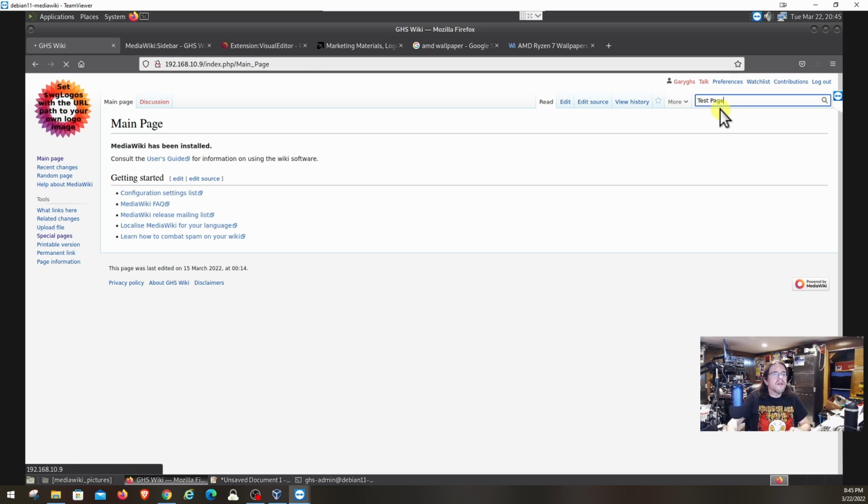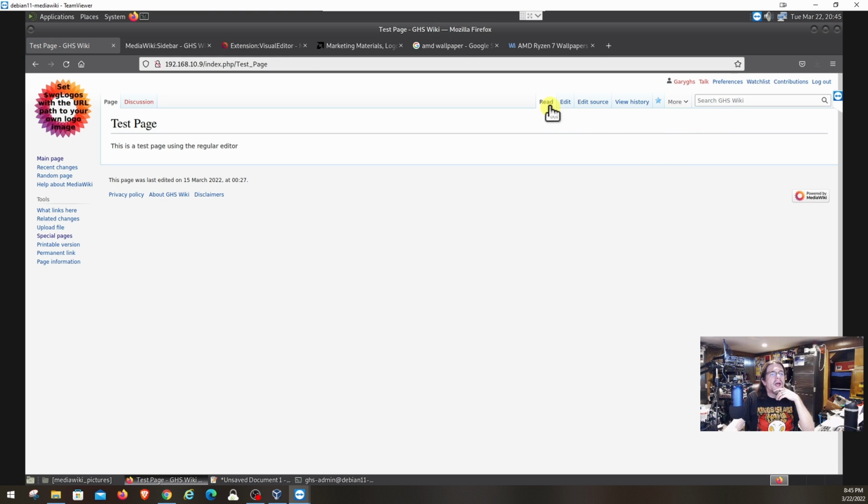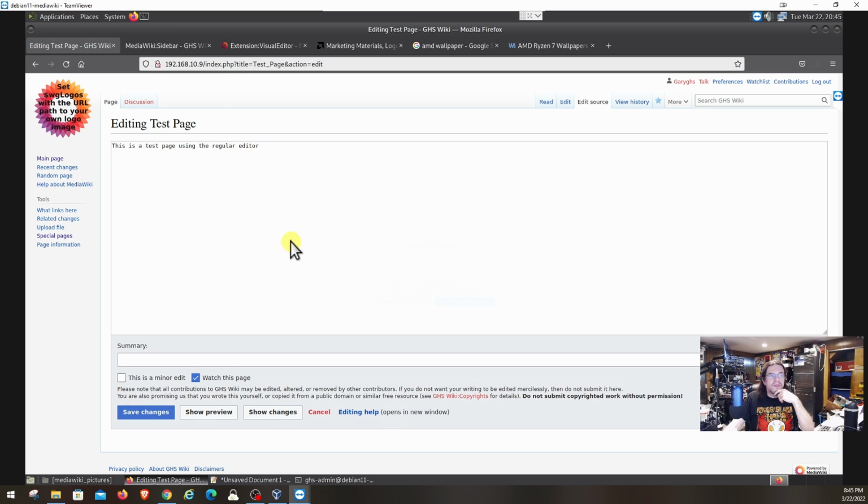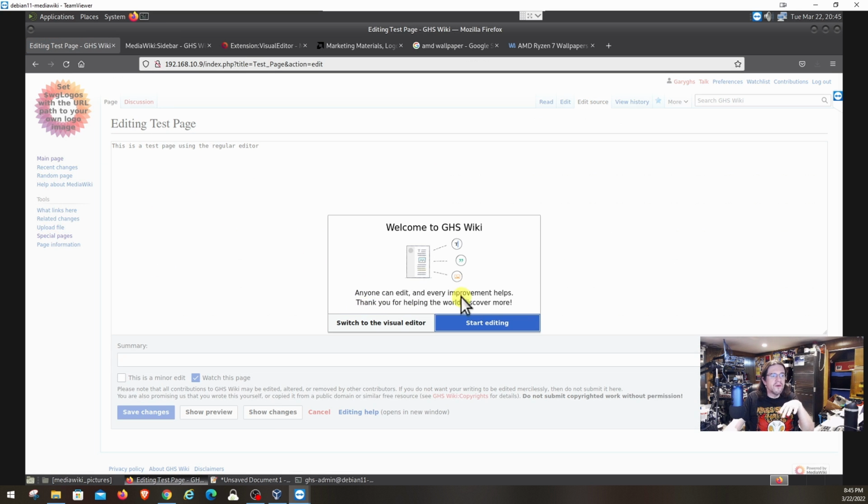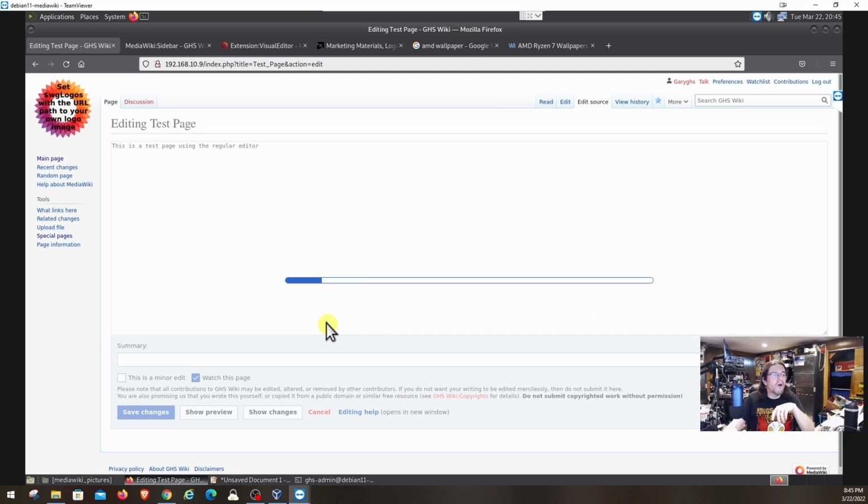Okay, there's the test page. Now you see up at the top you have read, edit, edit source, and history. So once we changed it to interface administrator, you edit source, and this is the way you would do any kind of editing. Now you can either edit in source, or you can switch to the visual editor because we have it set as the default.